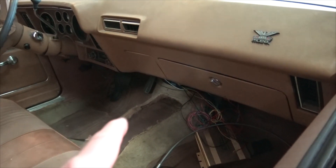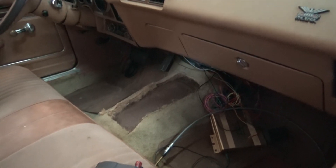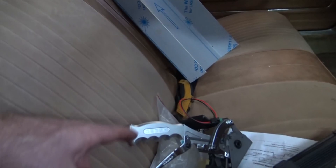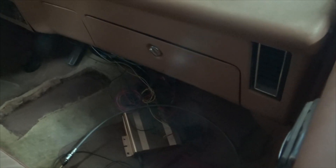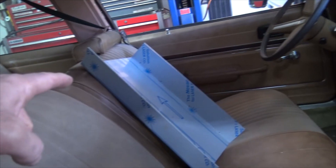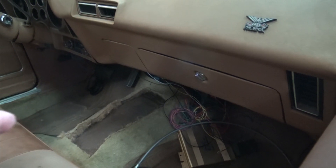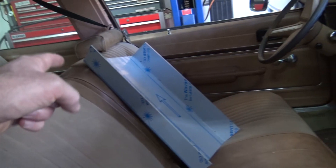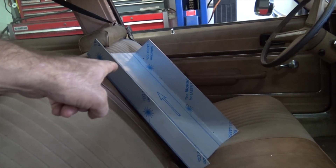You can see I've butchered the carpet out of there. And then I got this piece of aluminum. I think what I'm going to do is make a mount for this guy, and I figured I'd build some kind of box to hide the gold box in so it's not just flopping around the floor. My thoughts are to make a plate, make a fixture on the hump to attach the plate to. It'll basically be like a four-bolt design that'll bolt down to something that'll weld to the tunnel itself. Then I'll make a console that will probably bolt onto the plate that bolts to the floor.